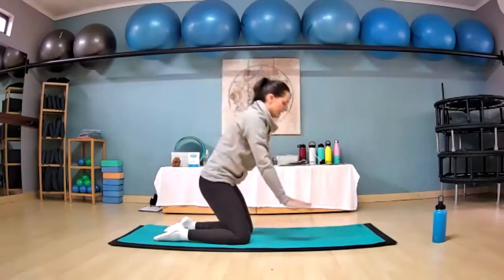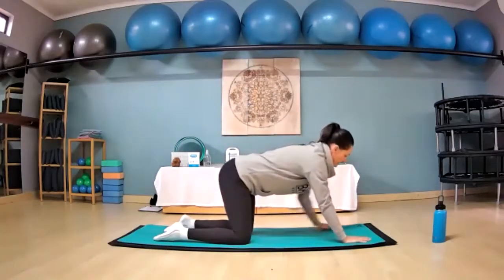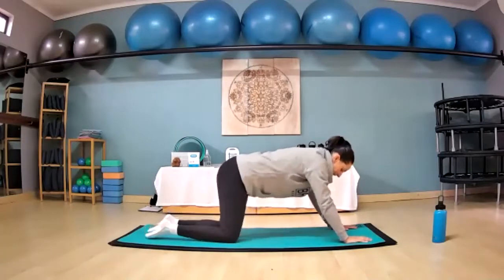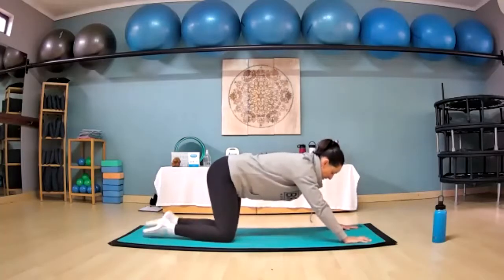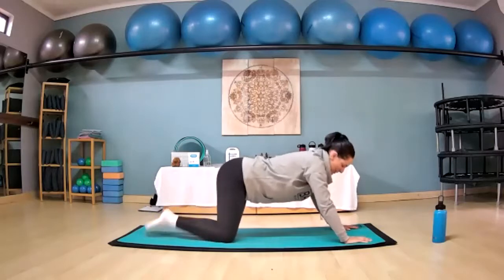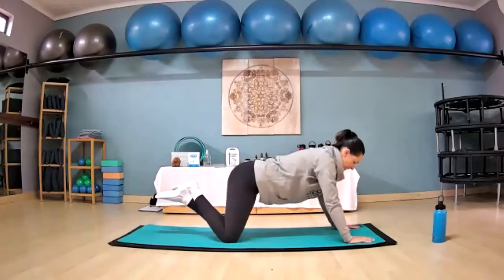And then you're going to put your hands back down onto the mat, but bring them a little bit more forward so we can do some push-ups. So we're going to do ladies push-ups. You can do man push-ups if you're strong enough. So knees stay down. I like to lift my feet up, but you can keep them on the floor if you prefer. And then just bring your glutes forward.